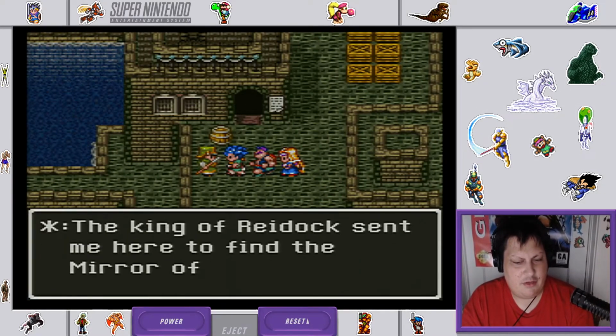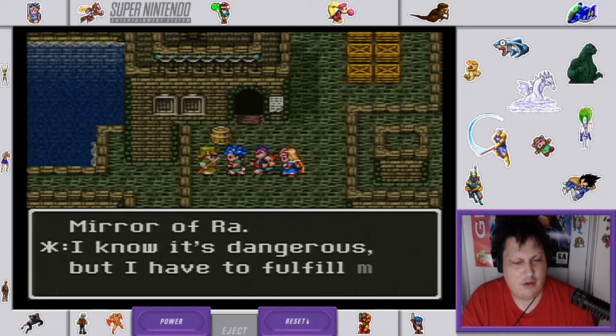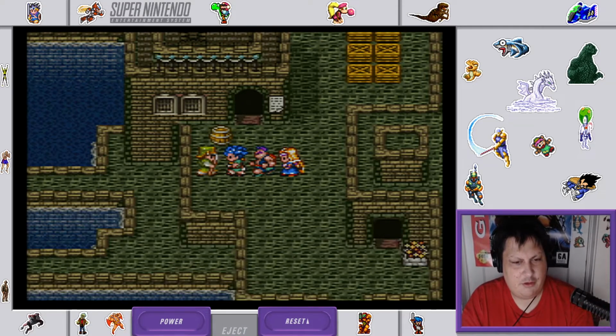I'm not from around here. The King of Rhetoric sent me here to find the Mayor of Raw. I know it's dangerous, but I have to fulfill my duty as a soldier.